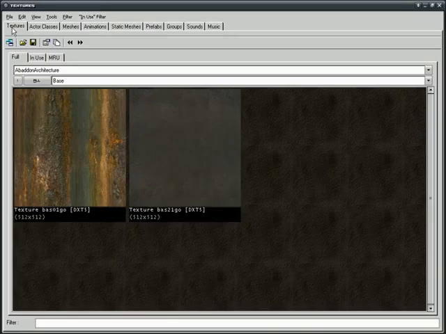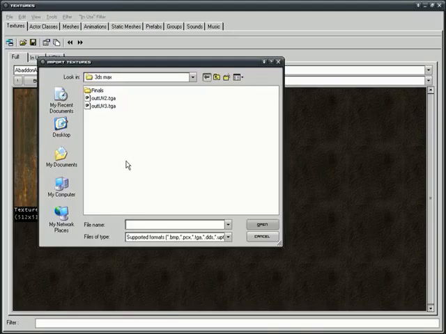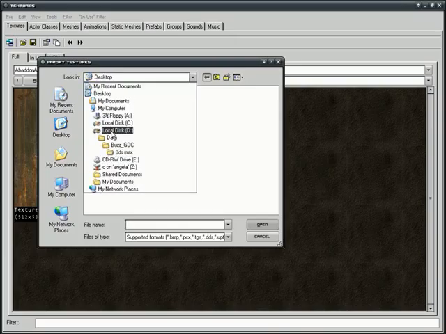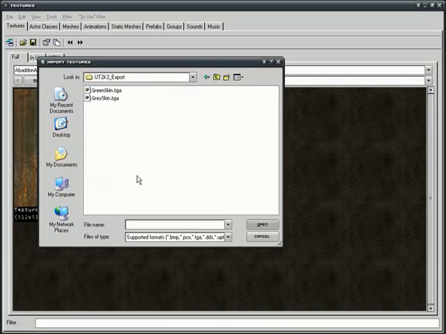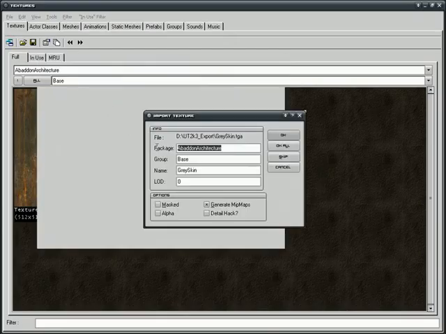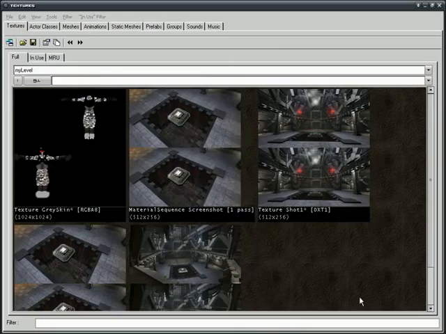So I'm just going to come over here to Textures, come up to File, come down to Import, and again let's come back over here to the D folder, up under the Export, and grab the Grayskin. And what package do we want to save it in? Again, as Logan just said, we want to keep everything self-contained in this one file. So My Level. And group, there's no reason for a group. Its name, Grayskin, is fine with me, so I'll tell it OK. And there you go. You can see we've also managed to pick up a couple of the other textures that are in there as well.